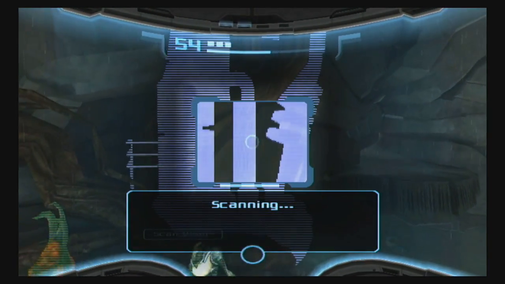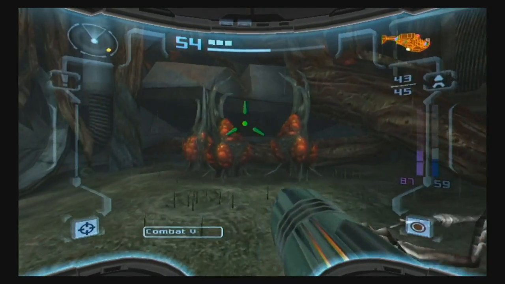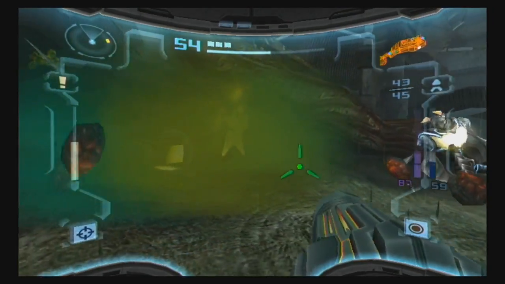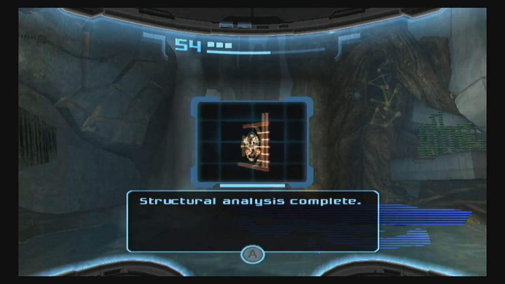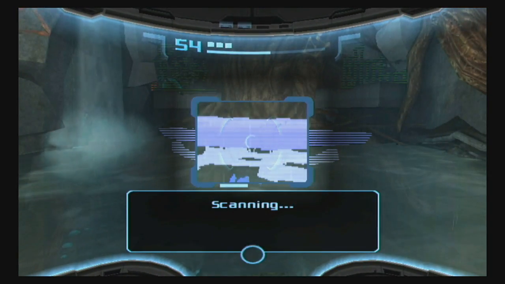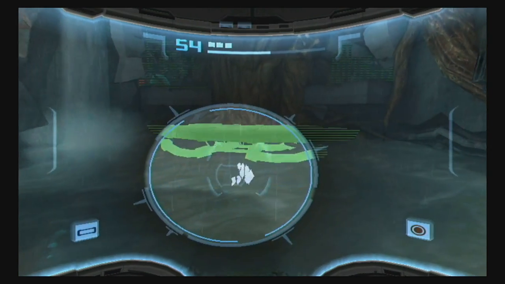Got another structure here. This is the same purification system. Unit will not function without major repairs. Let's see. So it looks like there's a gate blocking these two doors out of the room, and there's a bridge that's down right now.